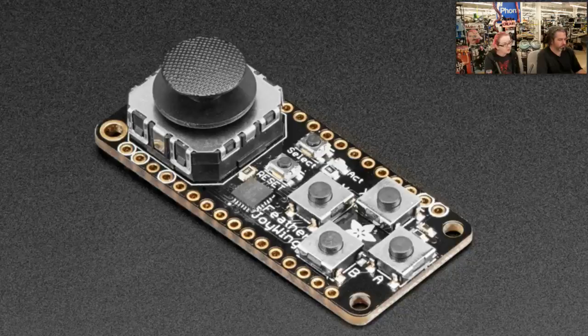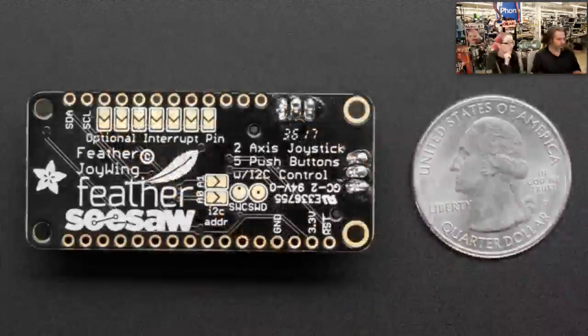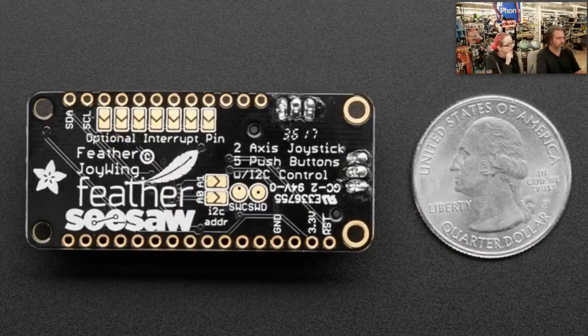Some boards have analog outputs on the first two pins so you don't want to overwrite those. We looked for a chip that could do two analog inputs and five digital inputs as an I2C converter — it didn't exist, so we made one. This is our first Seesaw board. Seesaw is a chip core that Dean, an engineer here at Adafruit, wrote. It converts I2C to a variety of protocols — instead of just an I2C-to-analog or I2C-to-digital converter, you can configure the chip however you want. It acts as a universal translator from I2C on one side to almost anything else on the other.